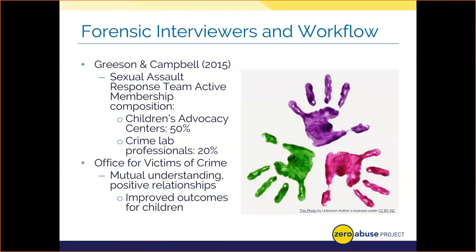By knowing each other's duties and obligations, we know exactly what each agency can and can't do, so there's no role confusion or slowed responses. If you know what I do or don't do in the lab, there's no role confusion. We can discuss the case overall and point out key elements each other may miss in our respective career paths, and children are ultimately kept safe because we streamline our process.